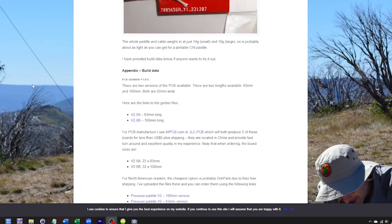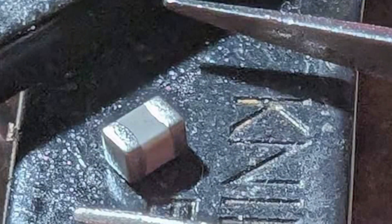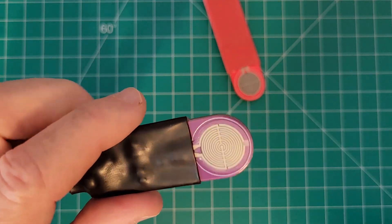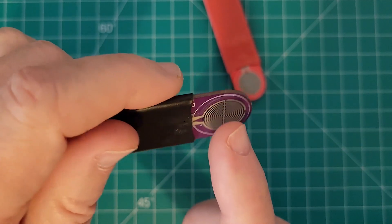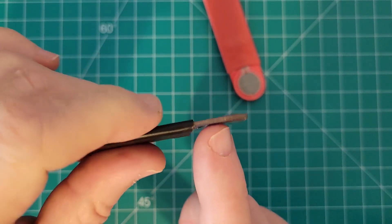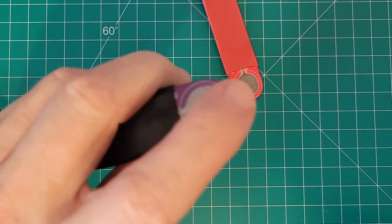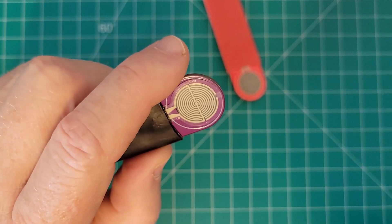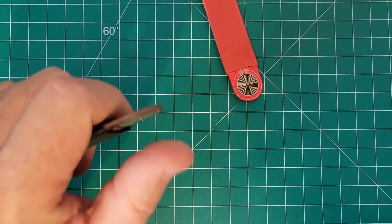The VK3IL kit may be a little intimidating for some people, requiring you to solder SMD components into the circuit board. In fact, I have put off making my own pressure paddle kit for several years partly for that reason. The CW paddle works using two pressure sensors placed in the circuit with a MOSFET — they're on either side of the board, and the gate of the MOSFET moves from an open circuit to a closed circuit as the pressure sensor is lightly pressed. Essentially, the circuitry acts just like mechanical paddles do, closing the circuit when pressure is applied on either side.